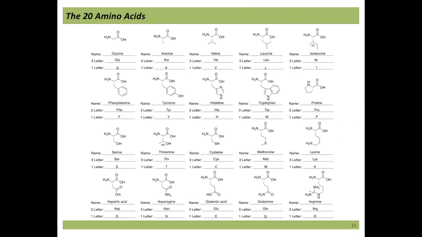So we got glycine. As I mentioned earlier, it is the one amino acid that is not chiral because it's got two H's off of its alpha carbon. Then we get to the simplest amino acid, which is alanine. And notice when you're an L amino acid, that R group will always be back when you draw it in this form.